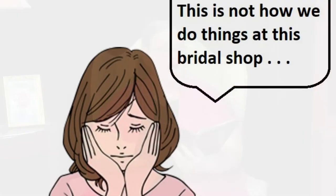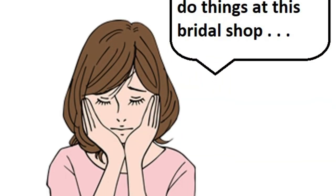"Sorry. So am I not able to purchase a dress without a consultant?" The gal was speechless. "Could you just put down the seamstress in the back as my consultant?" "Oh, how can I? She doesn't even speak English." I hadn't noticed. I tried to calm her. "Well, why not list yourself as my consultant?" The poor clerk was in quite a kerfuffle. "This is highly irregular," she groaned. "This is not how we do things at this bridal shop."